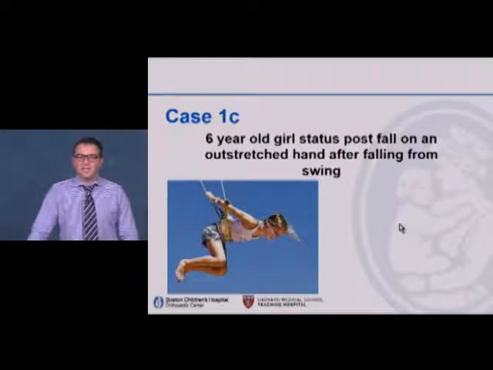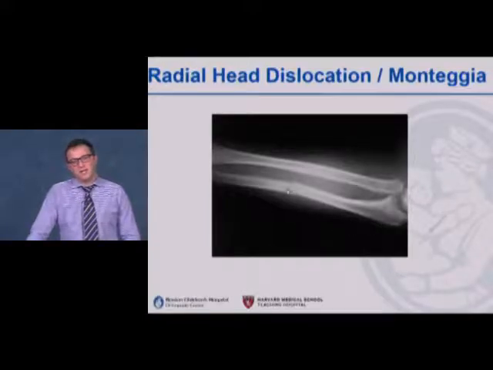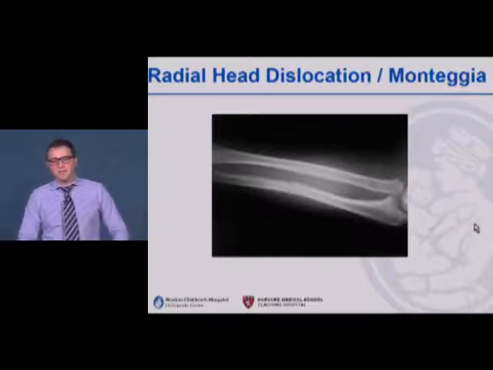So our third case for the upper extremity is a 6-year-old girl who's fallen on her outstretched arm after falling off of a swing. And here's her x-ray, and you can see here to the astute eye that there's a fracture to the ulna. And the classic misconception or error is to focus just on this fracture and treat this in a cast. But if you look more carefully at the whole x-ray and it's been cut off appropriately, the radial head doesn't look right.